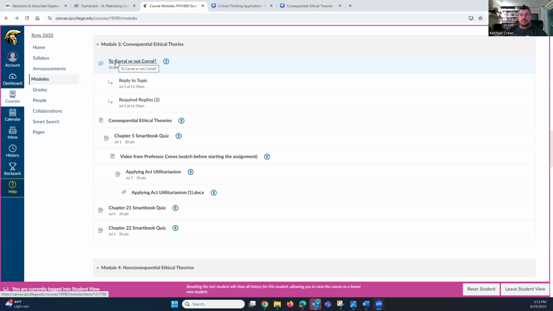So remember, you do your initial post before Tuesday, you do your 2 replies to classmates by Thursday, and then by Saturday, you come back and respond to everyone who replied to you. So if you don't do all those aspects, you won't get the full credit. Remember, these are 50 points, so each one of these represents half a letter grade in the class, and these are designed to be easy points to get if you just do what's expected. It's kind of like contract style grading. Like, this is in the instructions, I've laid out what I want you to do, and if you meet those expectations, I'll give you the 50 points. If you don't, then I have to take away.